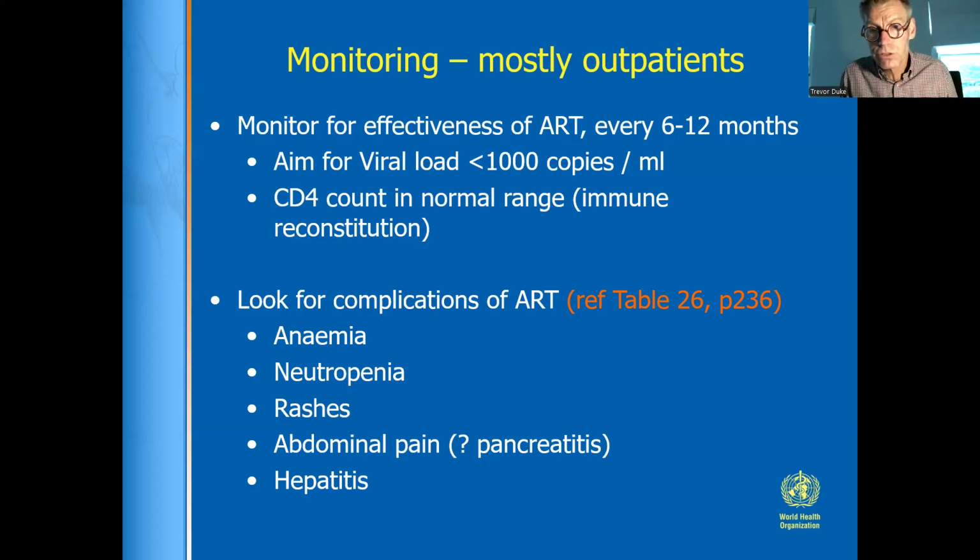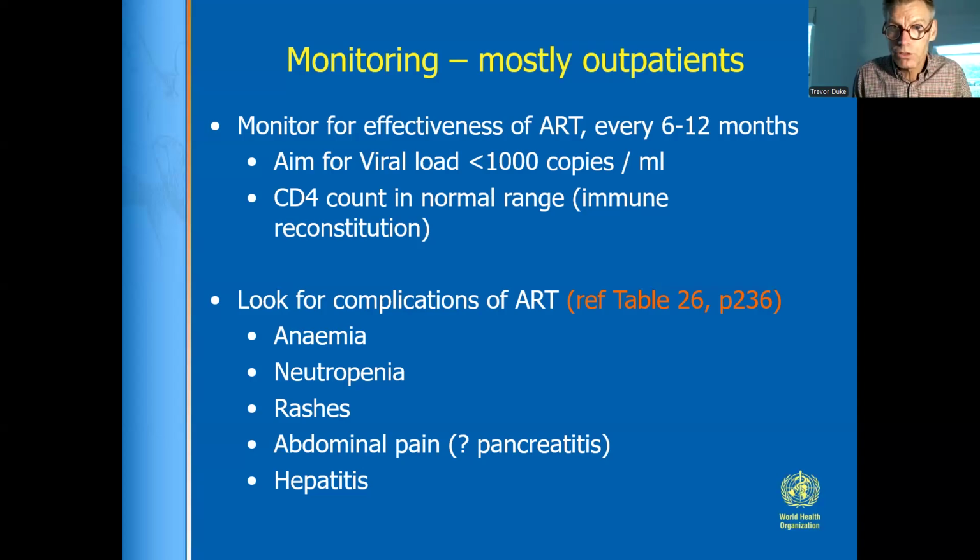Antiretroviral therapy will reduce the viral load, and the aim is to reduce it to less than 1,000 copies per mil. In the future, the combination of viral load testing and CD4 testing might tell us two things. One, the virus is suppressed adequately by the ART, and two, that the virus is suppressed enough for there to be adequate immune reconstitution. Reconstitution means the redevelopment of a healthy immune system after it's been damaged by the HIV virus.